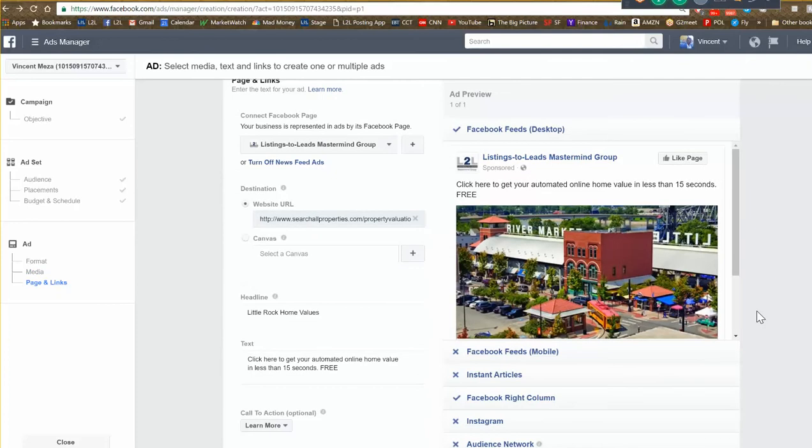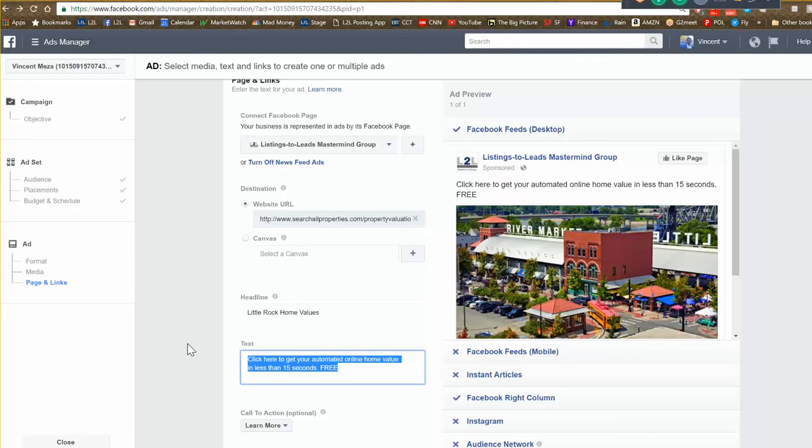Some people will put a picture of a home that they recently sold. And the language down here, they'll say, this home was in contract in less than 2 weeks. Click here to get your free online evaluation now. This home sold 5 or 10% above asking, whatever that is. It's relevant to a home that just sold, right? And just turn it around and say, click here to get your free online evaluation. Those are some of the ways of writing ads.